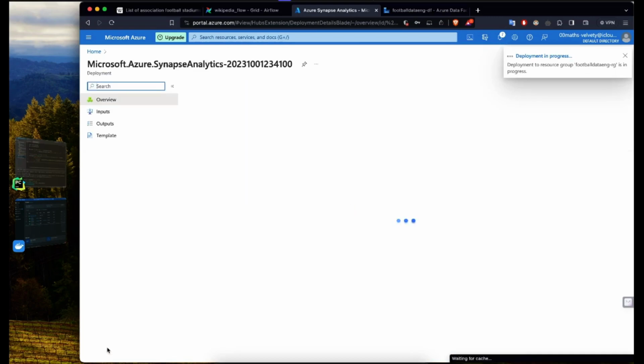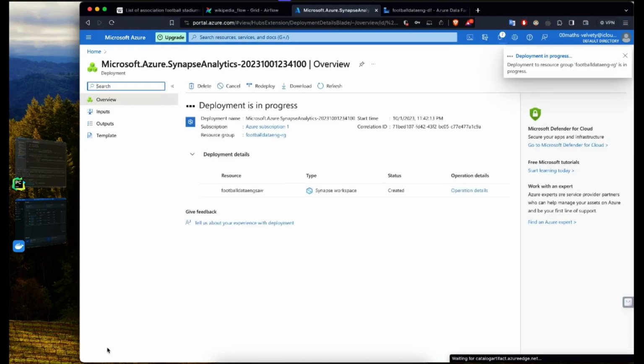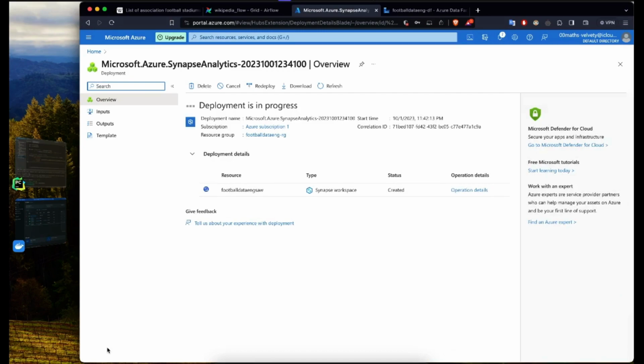You don't have to worry so much, because if you are using the free trial or free subscription, all this comes with it. It's just going to be deducting from your credit. But at the end of the day, if you are using a subscription, you might want to be watchful. If you have a Synapse Analytics before, you can reuse it as many times as possible.